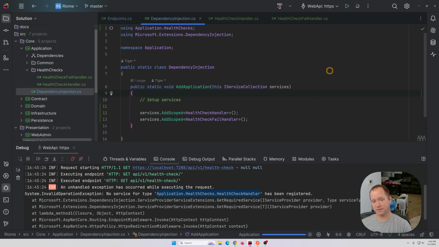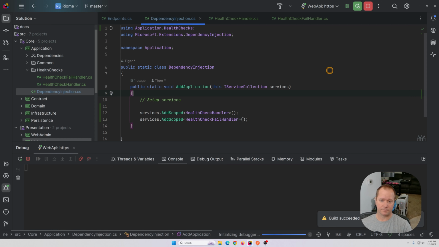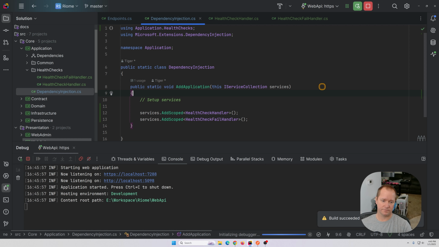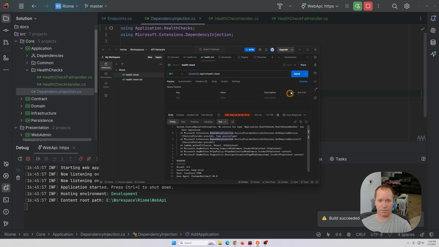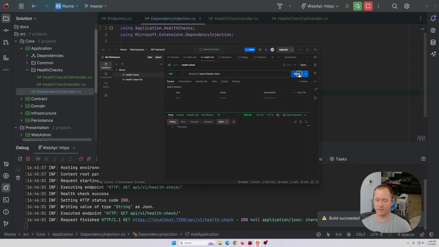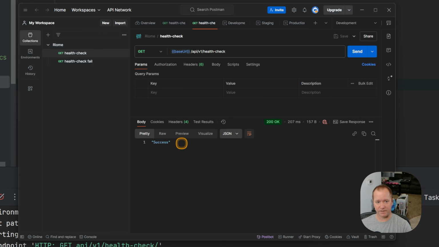Now I can run this. Go back to Postman, hit run again, and if I zoom in especially, you'll see we get our success again and we're getting our 200 OK. And now we know that we're actually going through and hitting our handler and getting our success and true back, which is what we've been looking for, which is great.